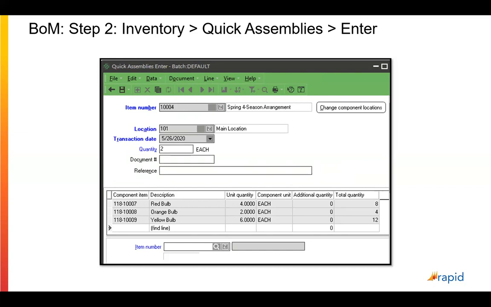I wouldn't do a physical count on them. If I did a physical count, I would only count my arrangement item for this product. And so that's what the assembly allows us to do, is to say, okay, I want to make 2 of this arrangement and remove all those individual components out of stock and put those 2 into stock and put them out on the floor so I can sell them.